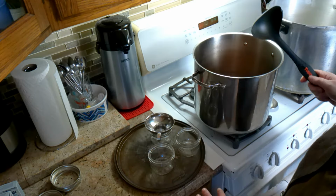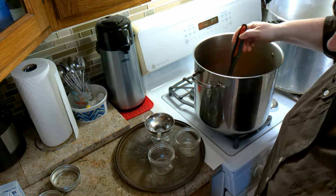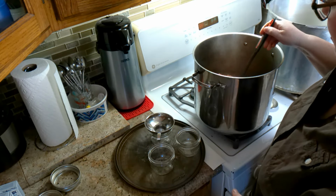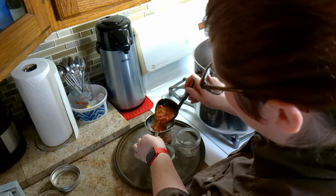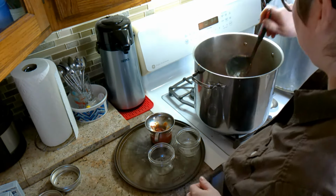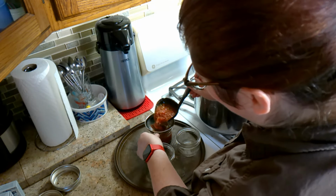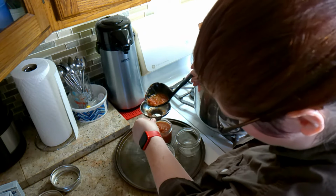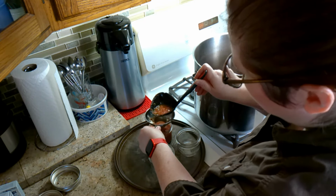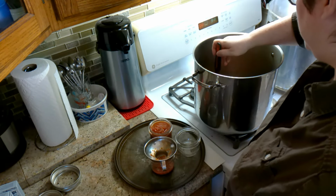Okay, so the jars are hot. I had them in the oven at 200. The water is boiling in the water bath. You're supposed to leave half an inch headspace. The tomatoes were a little too chunky, so I just used a rice masher to make them a little less chunky.